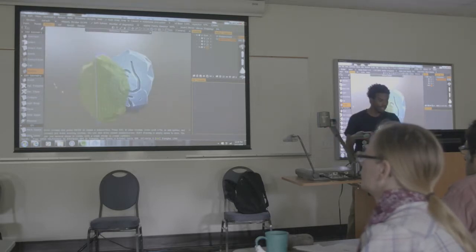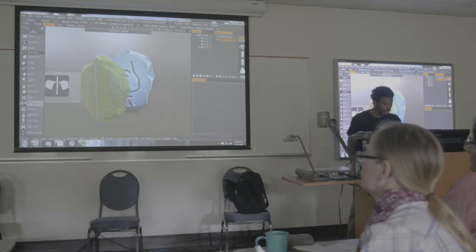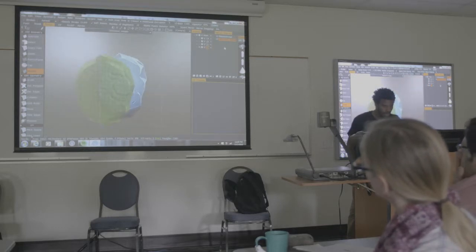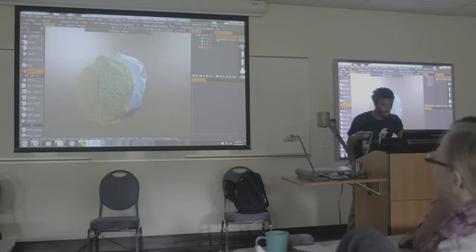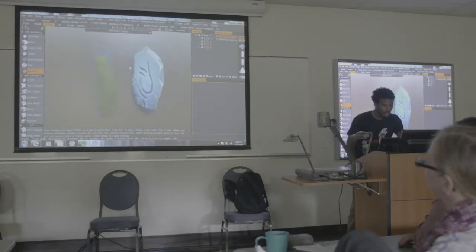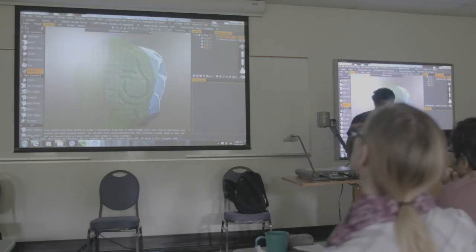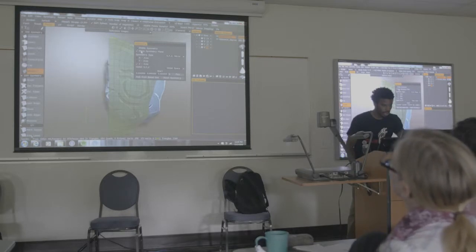So now, on top of that, I'm in my retopology. Yes, okay, cool. All right, so I'm going to make that invisible for a second so that I can see. Let me take symmetry off. I don't need to see that right now.